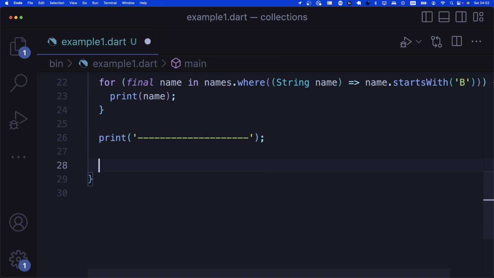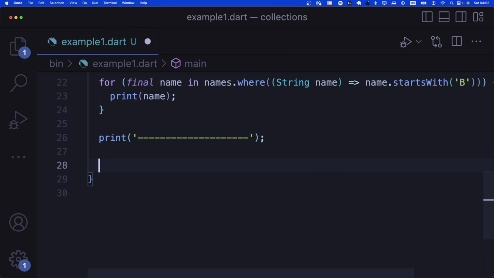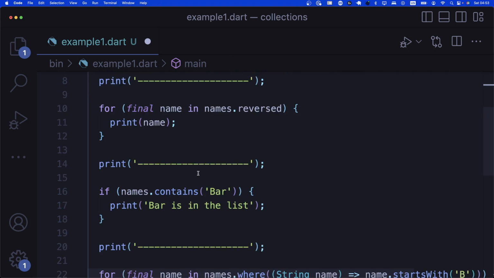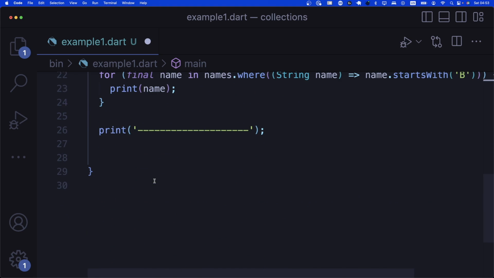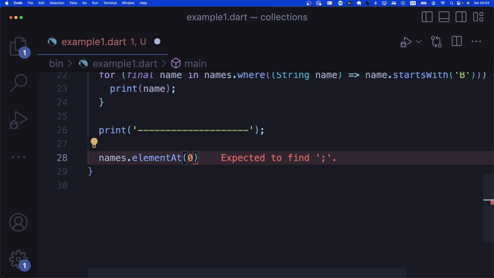Okay, now you can also use something called subscripts on lists, and that simply means that you go and peek at the list at the specific index. So you go and say at index 0, 1, 2, or 3. Okay, so remember lists are collections and they're zero based. So that means the first item has the index of 0, second item has the index of 1, 2, 3, etc. So if you want to grab the value of foo, you could just say names element at 0, or you could literally remove this element at and put it in a subscript. This is what a subscript is, okay?